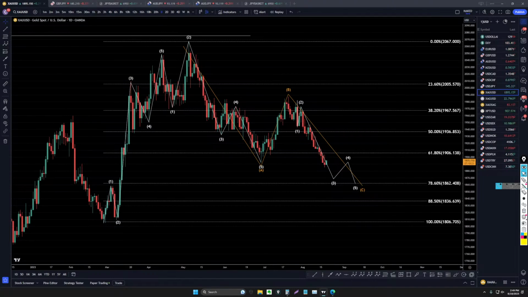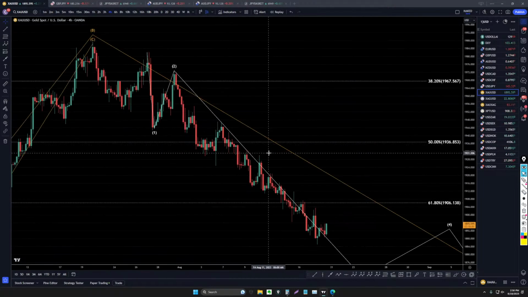Oh my god. So, anyways, going down to the daily time frame. On the daily time frame, I think we're in a wave C right now on gold. I still think this is a 1, 2, 3, and I really don't even see any reason to think the 3 is over. I think it's going to end up looking something like this. At least down to 78, maybe even the 88% before we actually get the end of this move to the downside. So going to the 4 hour time frame, yeah, we could probably have a chance to look at that when we look at the indexes. For sure. The NASDAQ, that is.